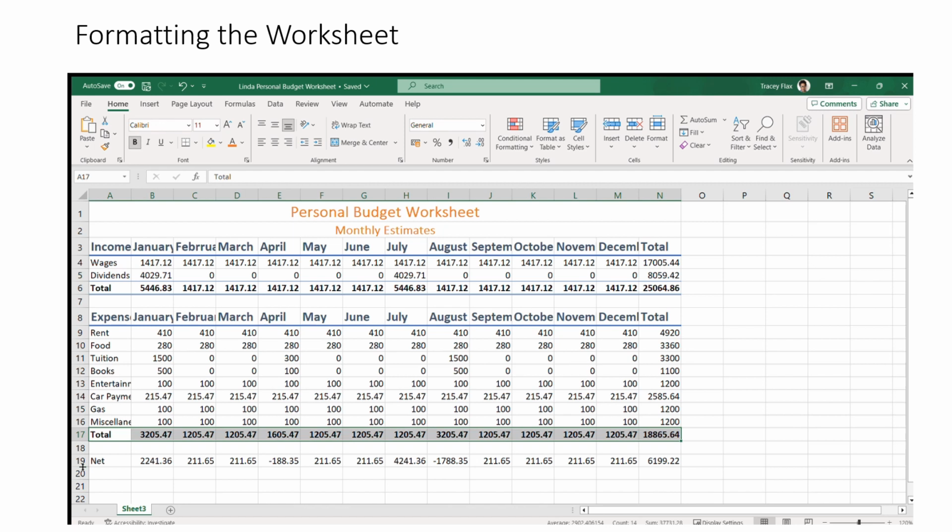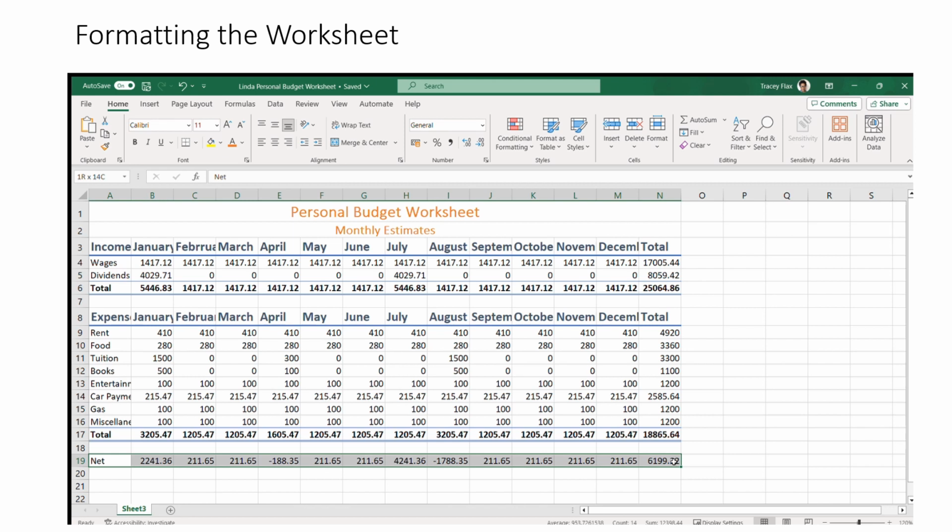Now the next bit, because you do know that net is another very important piece of information, probably the information that Linda will be looking at first and foremost, because she really wanted us to create this worksheet so she can know how much money she has left, a record of the money she has left every month. So for net, we're going to highlight this one. We're going to do this one a little differently. Instead of adding a total, we're going to highlight it, and we want to add a color so that it can pop.